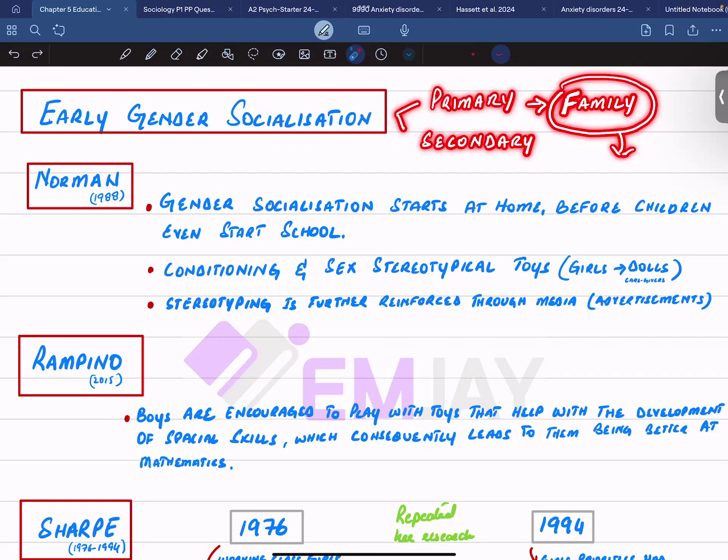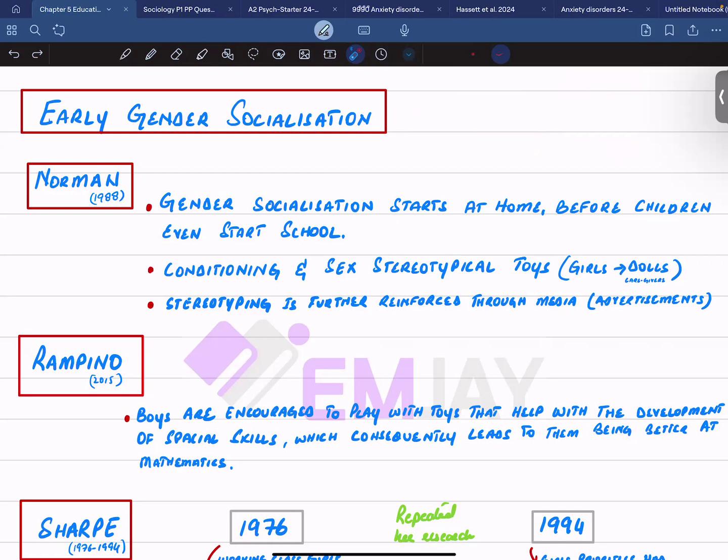If you may recall, you might have come across a newborn child, and if the child is a male child, the child would be wrapped in blue. And you must have seen little girls being wrapped in green. So the point that I'm trying to make over here is that this gender socialization starts very early. As we speak about early gender socialization, we're talking about the preschool time.